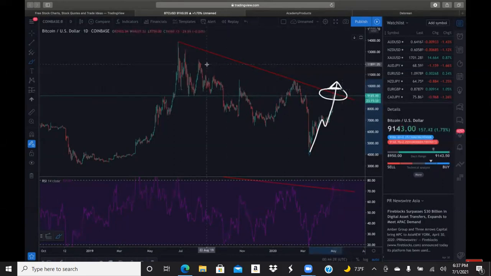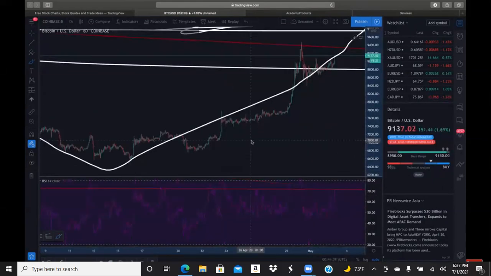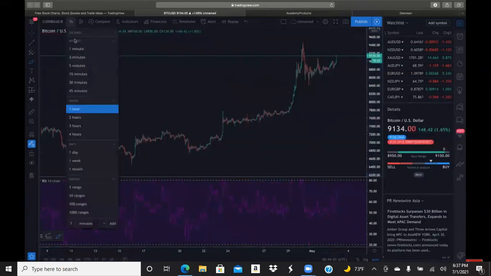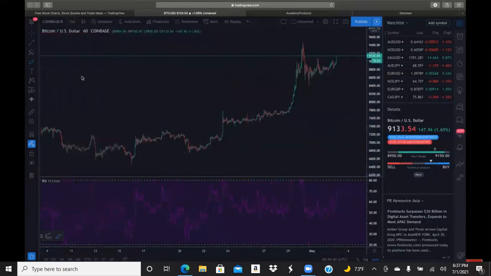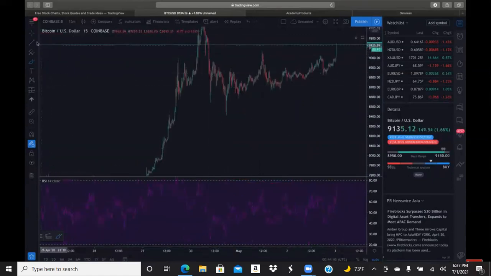The reason I bring all of this up is this market has a good chance of rallying, and we're just seeing it off of the RSI perspective. Now, this is a high time frame, but that doesn't mean that it can only be used on a high time frame. You can use this on anything you want. We can go to a 15-minute time frame, and you can use it on both directions.